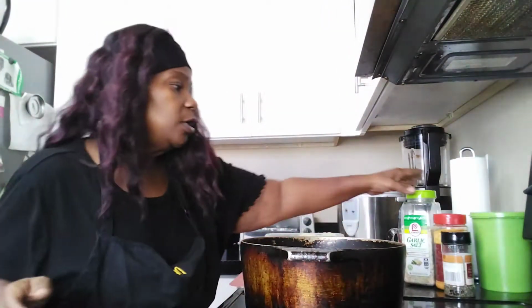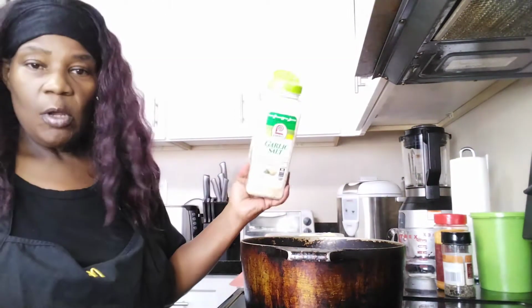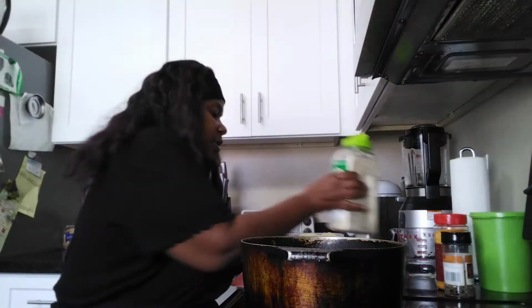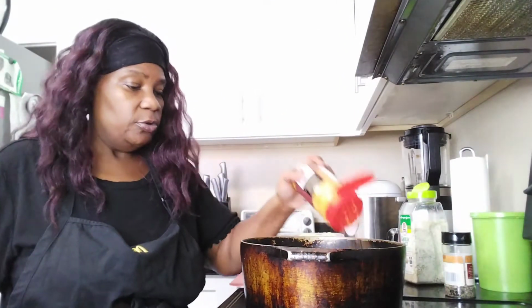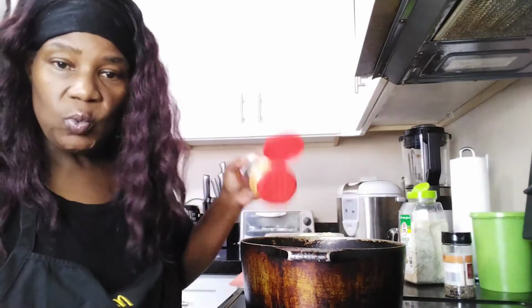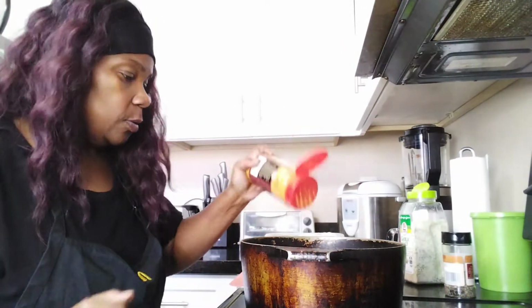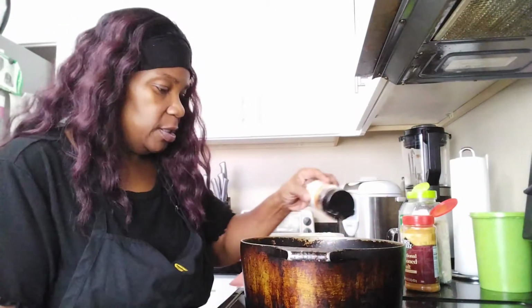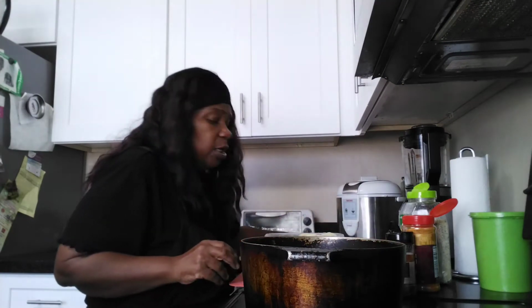So next thing we're going to do is bring that turkey meat over here. While it's cooking, we are going to season it with some garlic salt. And this was a 2.5 pound pack of turkey meat, but we're only going to use 1 pound, okay? And then we're just gonna let it cook. So we're only seasoning this with salt, pepper, and garlic salt.